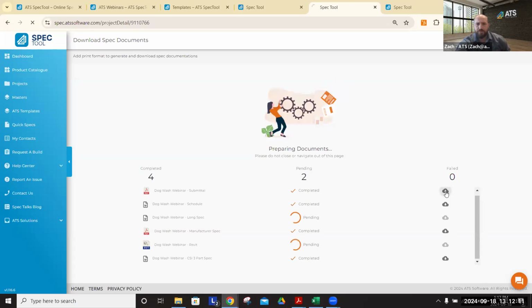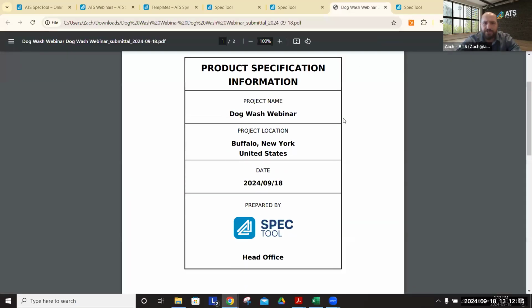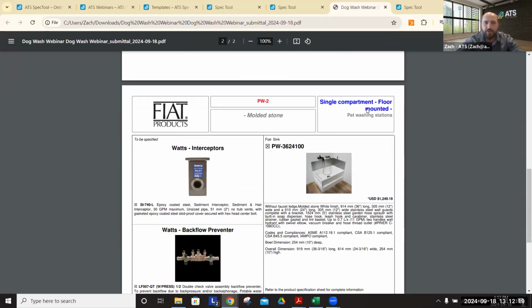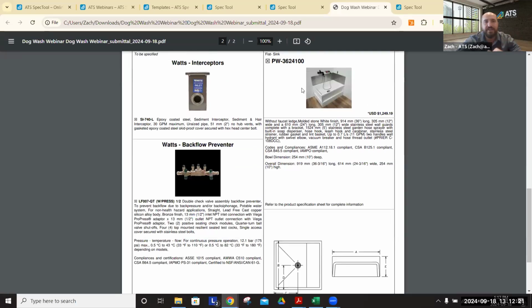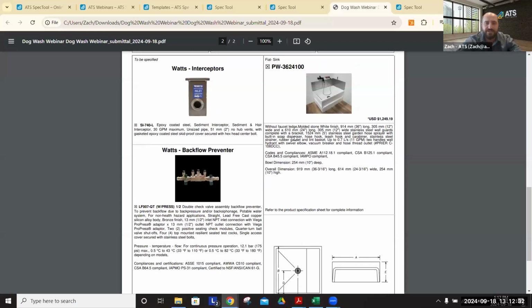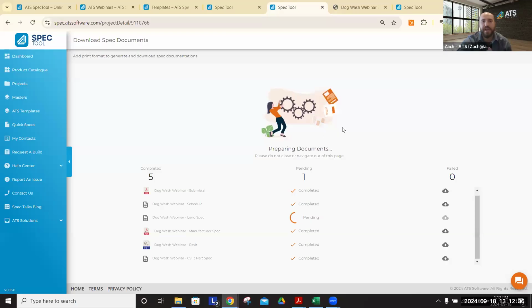So I'll pop this one open for now. You see it's already finishing up as I even popped it open. We've got our logo in here. You can add your firm's logo to this. Again, the difference is you are getting the configured model number. You are getting the updated model number all the way through, verbiage that matches. So your dimensions are going to be specific to this, not the generic manufacturer spec sheet. That's really the difference of the ATS side.